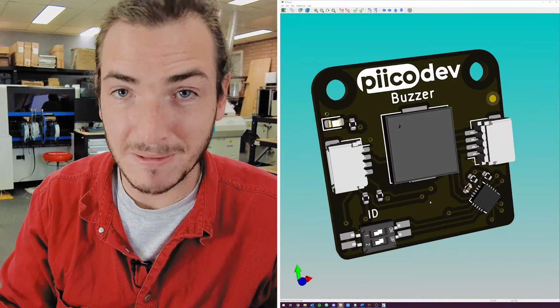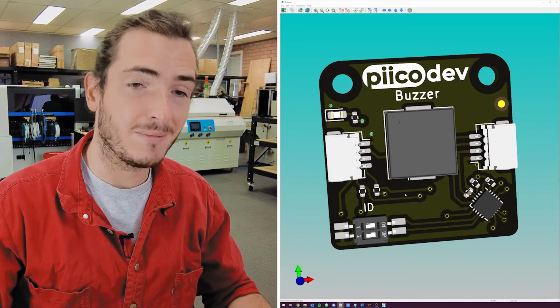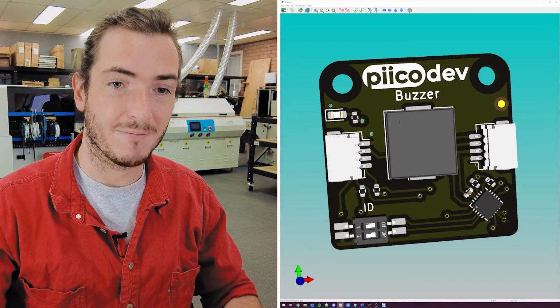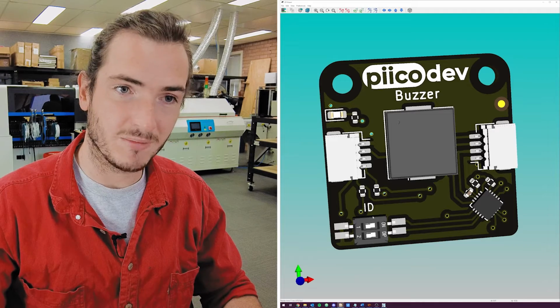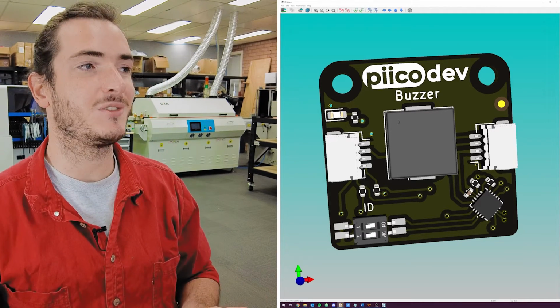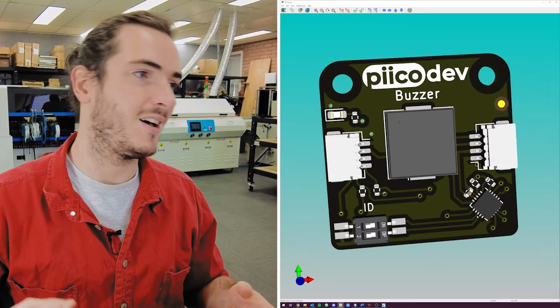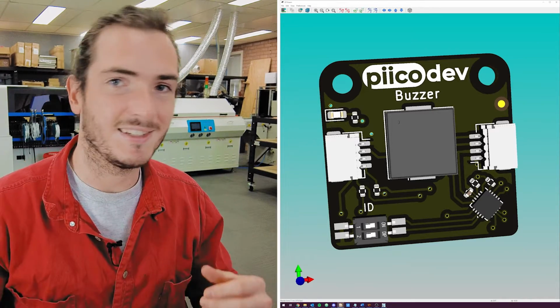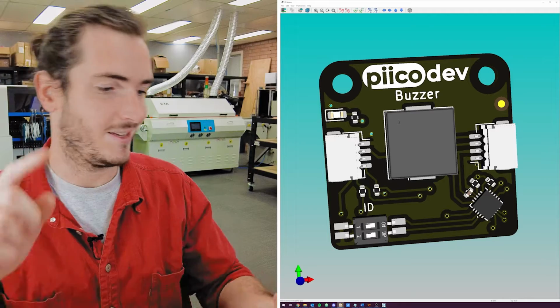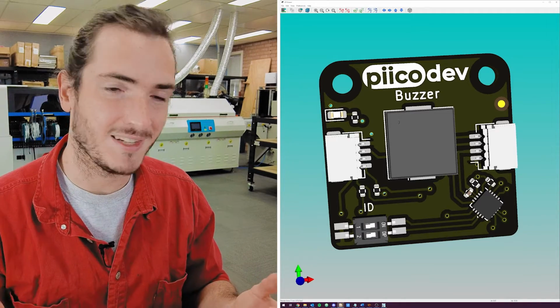This one, the prototype's been submitted, it's in the mail, and it looks pretty familiar to the other smart modules because again, we've got a microcontroller, we've got some address jumpers, and then we've got the device in question. So I think these smart modules are going to be really useful for PiicoDev output devices. It's really easy to just find off-the-shelf I2C sensors, like light sensors, weather, distance, etc. Those are all really low-hanging fruit because they're just I2C devices.